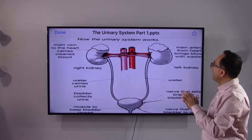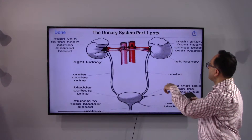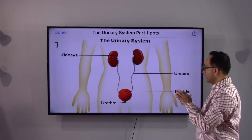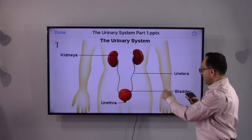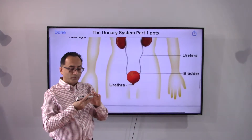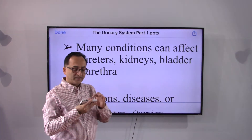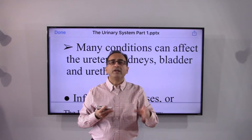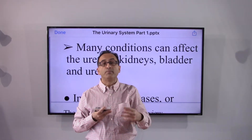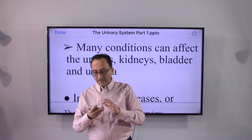We have a picture of the two kidneys, two ureters, the bladder, and the urethra. Left and right kidneys, the ureters, then the bladder, and the urethra — get these components in your head. When I say kidneys, ureters, bladder, urethra, you'll see what's going on. You can have congenital or acquired, primary or secondary conditions — something wrong within the urinary system, or something outside it that impacts it. There are correlations between the two.